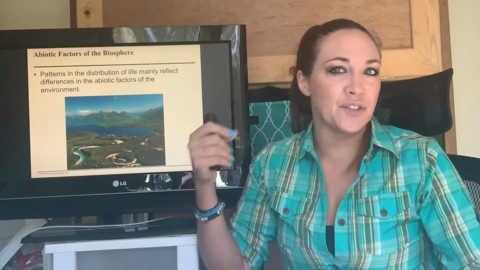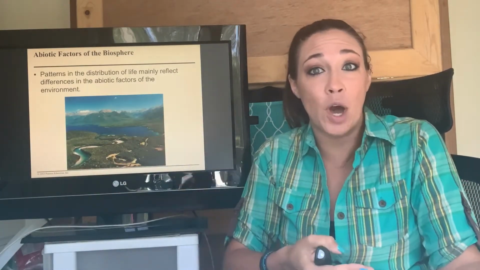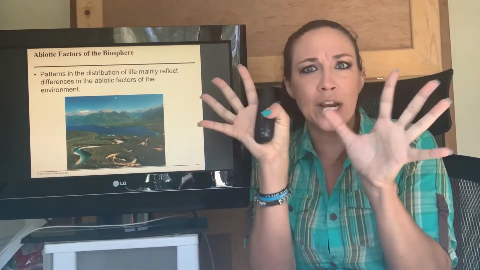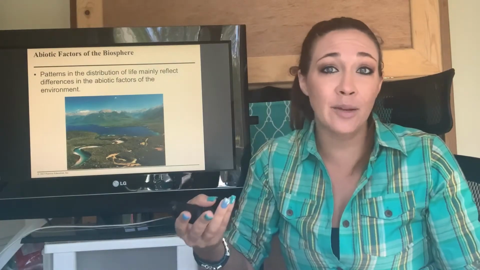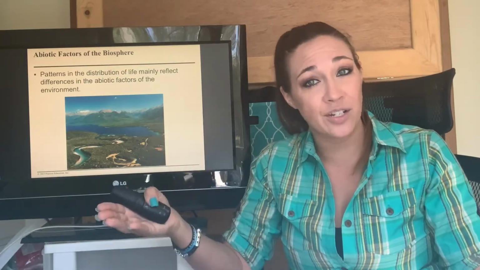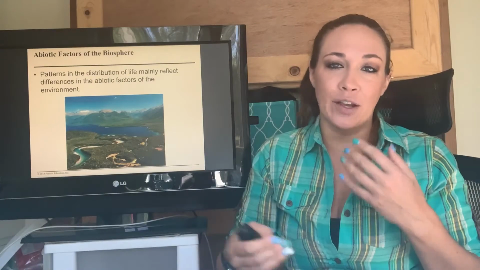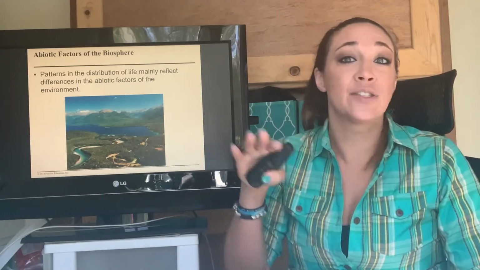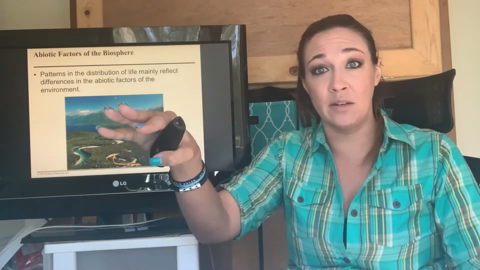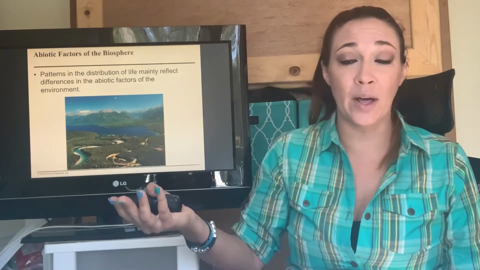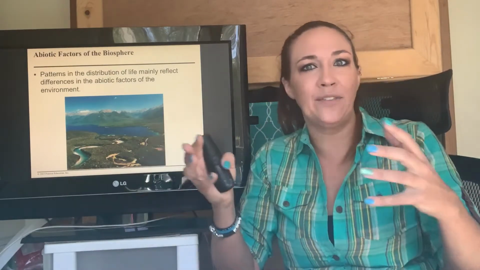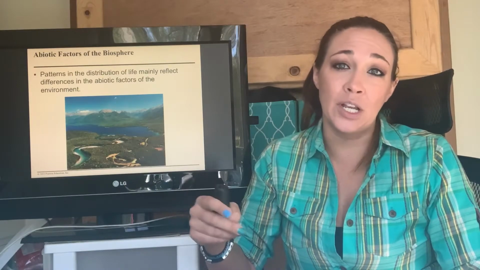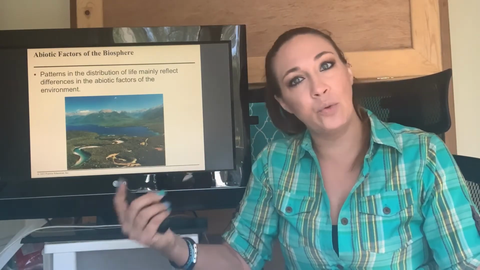Say you're living in a desert and it's very, very hot. There's very little water. You're not going to be a big, healthy, bushy tree with big, broad leaves. You're not going to be living in the desert because you're not going to have enough water to survive. So these abiotic factors really determine what's called patterns of distribution. We see things like succulents that don't need a lot of water in deserts all the time because they do really well in deserts. We don't see big broadleaf trees and big broadleaf forests in the desert because they don't do well. So these abiotic factors are really the driving factor between who can live where.